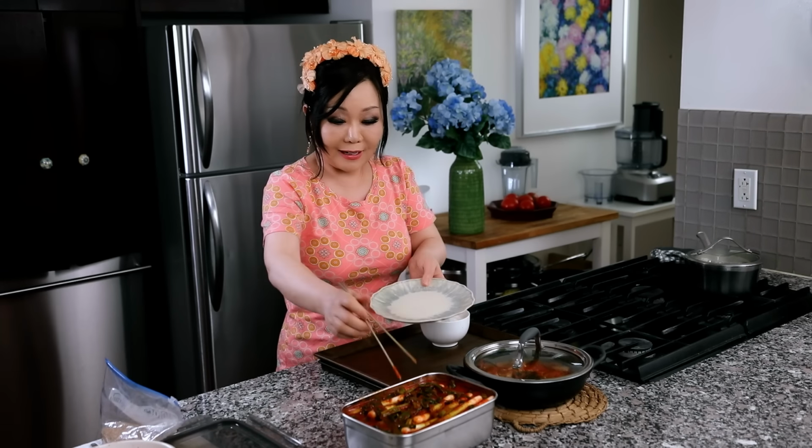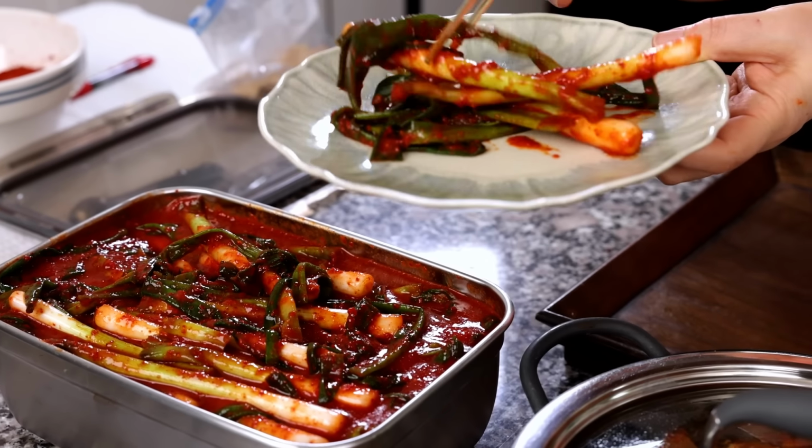So this kimchi, let me taste. This spicy pa-kimchi is very special because it is delicious but very smelly. The smell lasts in your mouth for a long time. So I suggest eating it on the weekend. Only weekend, Saturday, Sunday. Monday morning, if you eat this pa-kimchi for breakfast with rice, that smell is going to be in your mouth for hours and hours. You will give people special breath.